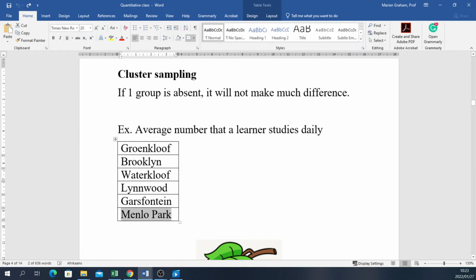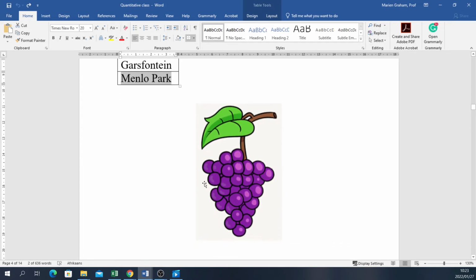So we're trying to say with clusters, if one of the groups falls out of your study or withdraws from your study, or you can't get to the group because funding has run out, it is okay. Your study will survive. I always think of grapes. If one of these grapes is picked, is gone, the study is still fine. The bunch of grapes is still okay. Even if another grape is removed, it's okay. Your study will still survive.